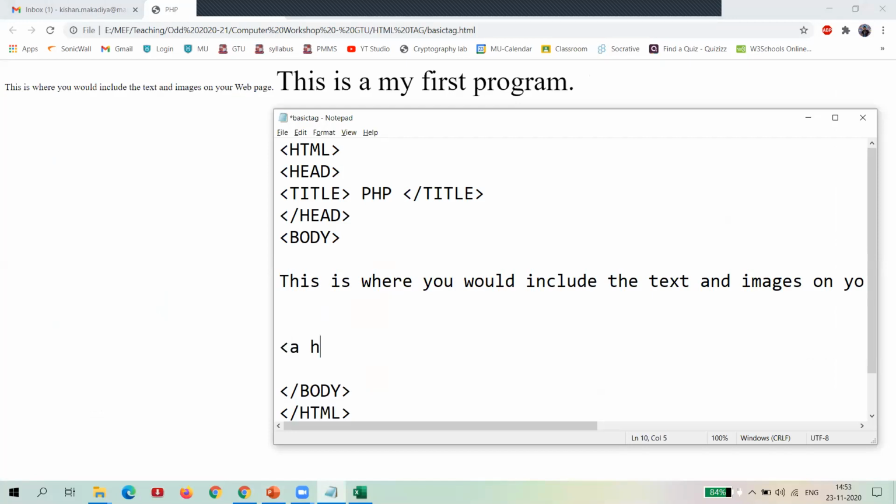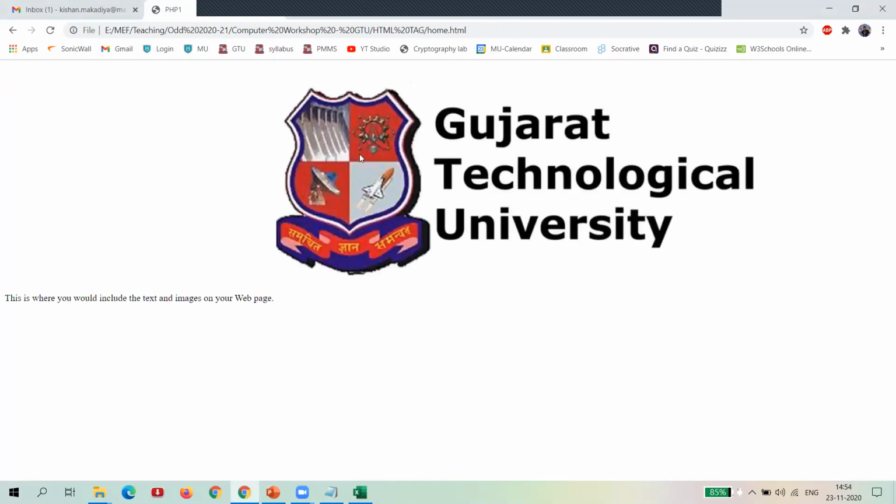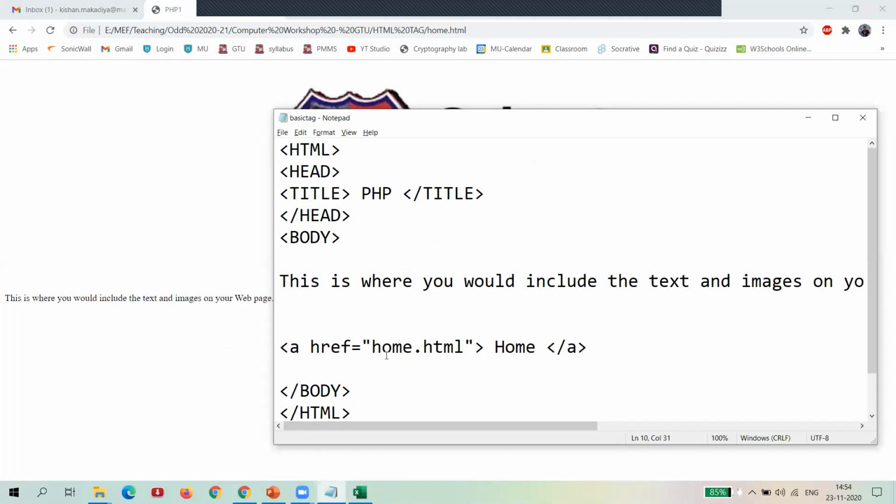I have written a href equal to a specific page, like home.html page, that I have to open. And now I just refresh. You can see it's a home page button, it is represented as a link. Now if I click on that, you can see it redirects to my home.html page, because I have written the path home.html.